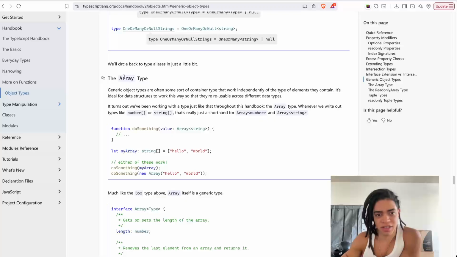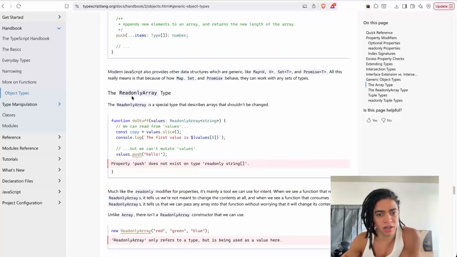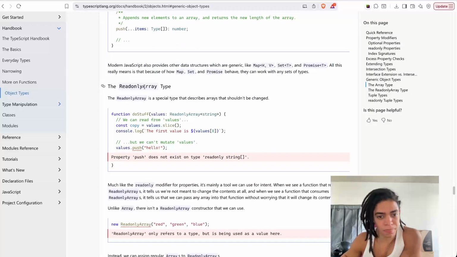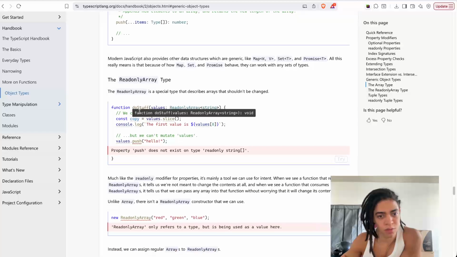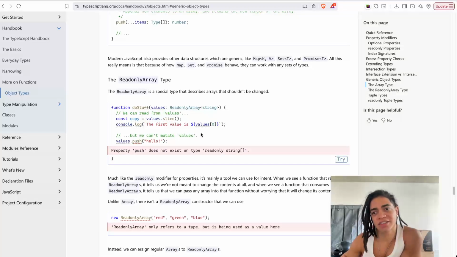As you can see here, the array type is by far the most common use case. The other is the read-only array, which is also quite interesting. If you want to do some manipulation, it doesn't allow you to do so.